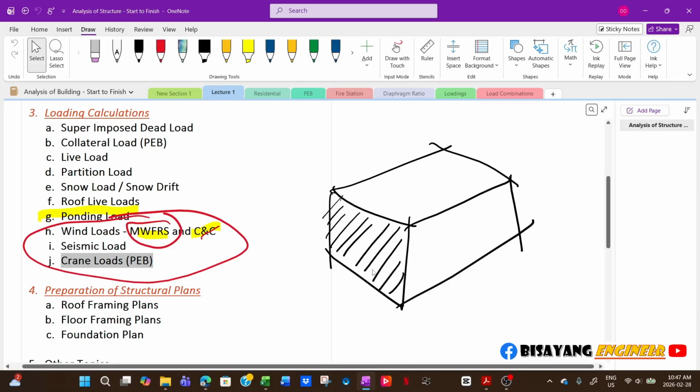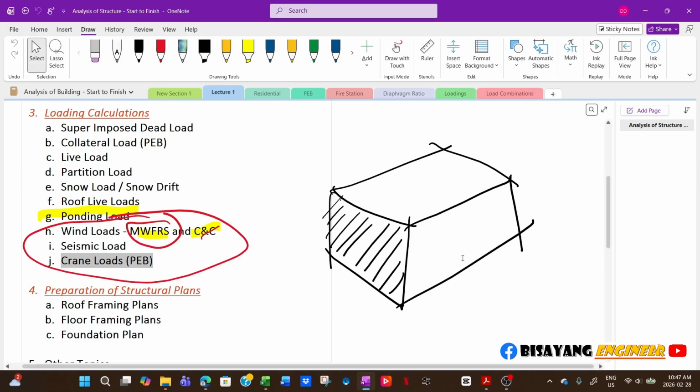So all you have to do, or what I usually do, is I will do a mock-up calculation for the crane, and then I will apply that as if I'm the one designing the crane itself, and then design the runway based on that.